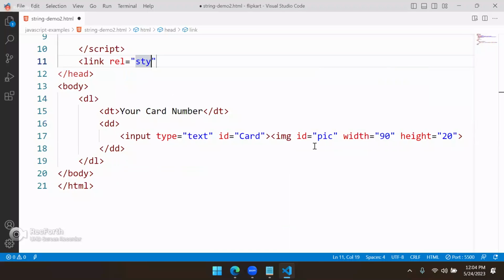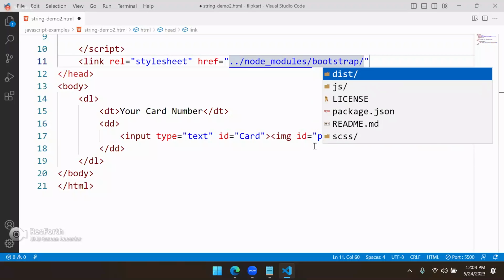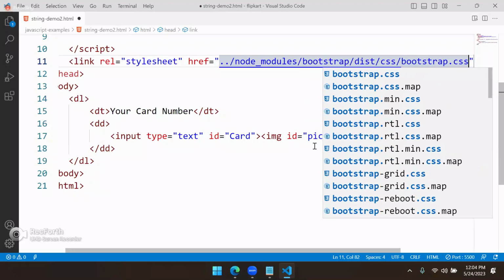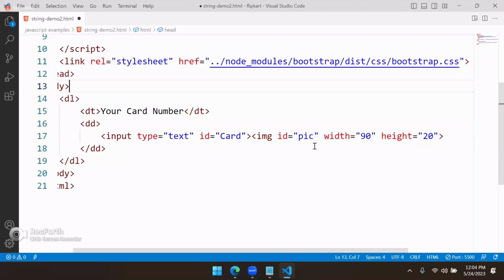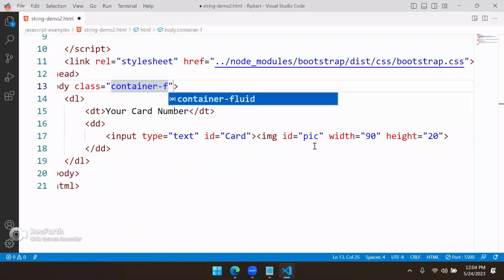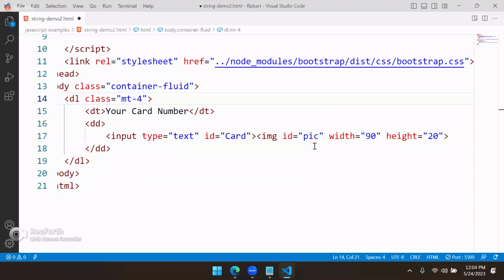Okay, so let's link. Relation is style sheet. Href node modules bootstrap dist CSS bootstrap.css. In the body, we have a class container-fluid, class margin top 4. And this has a class input group.